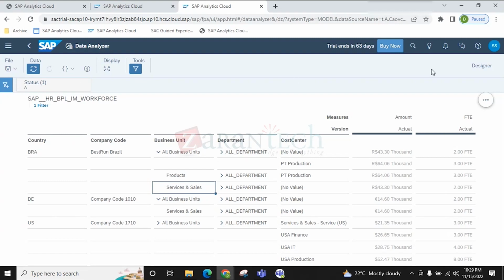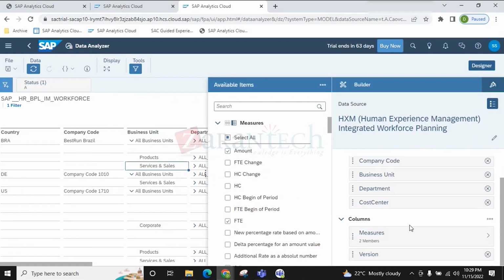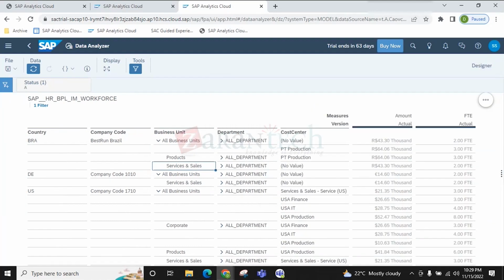A few important things you can do: you can save this, you can refresh the data, you can apply filters. And if you have hierarchies, you can use the hierarchies to create your own data sets. So this is what the data analyzer is.